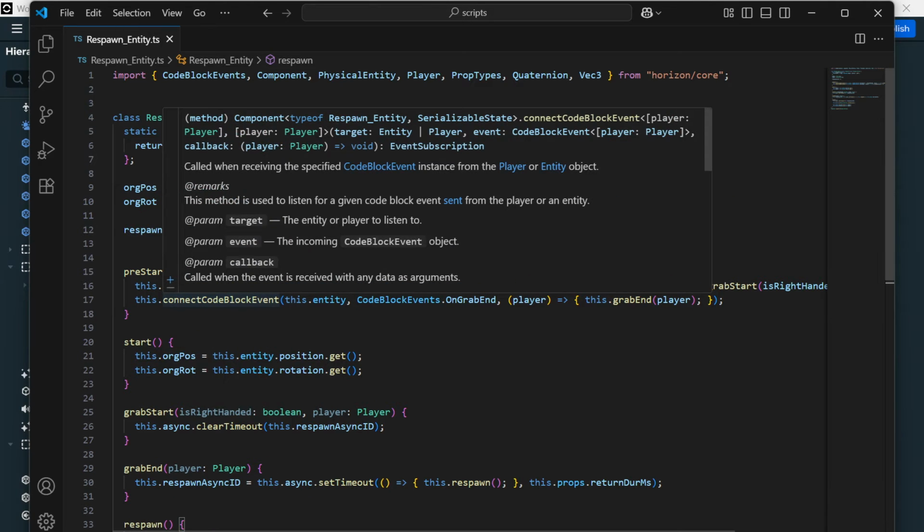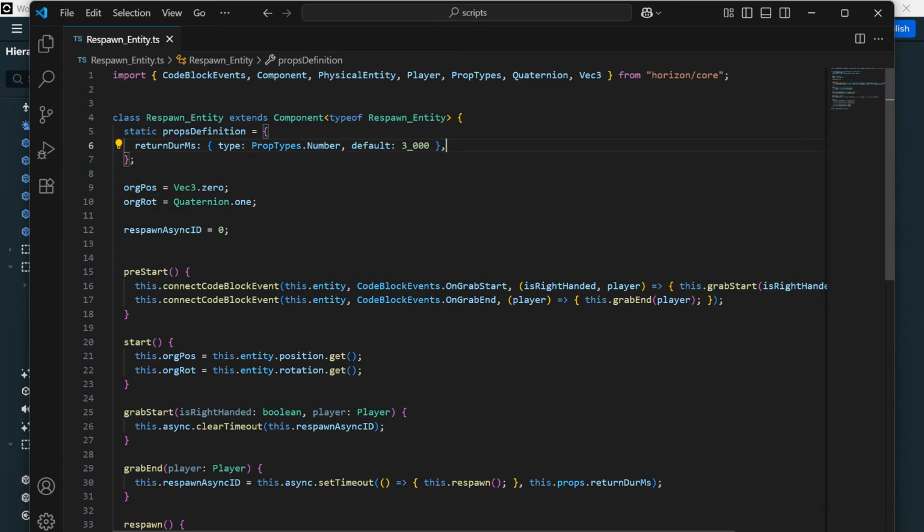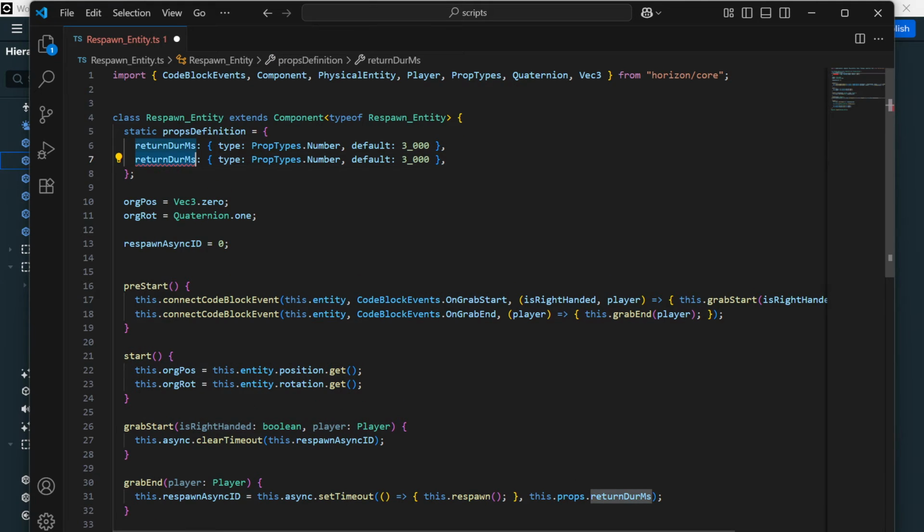So we can create another variable over here, Control C, Control V, called auto respawn distance. And let's change return duration to respawn duration milliseconds. I'm going to change this to 30 seconds by default, and the auto respawn distance we'll go with 5 meters. So if it gets over 5 meters away, it's going to auto respawn.